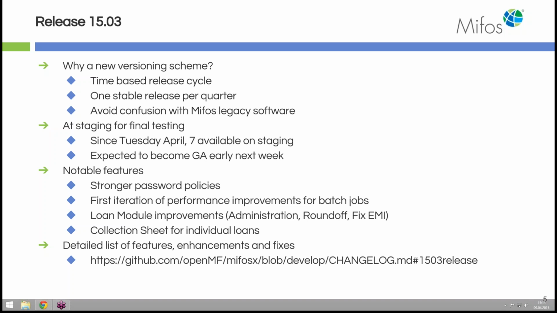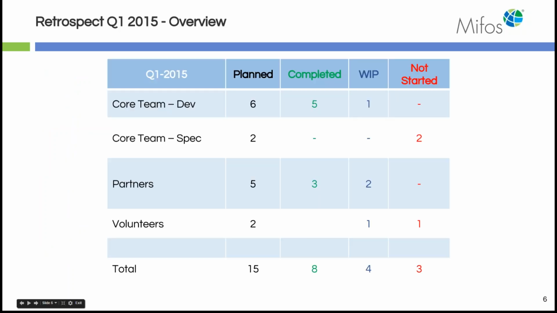If you want to see a detailed list, there's a link, and you can simply jump to it. It's the typical changelog link we have on our GitHub repository. And later on, you also could, if you got the slides, simply go over there. So, are there any questions so far about that?